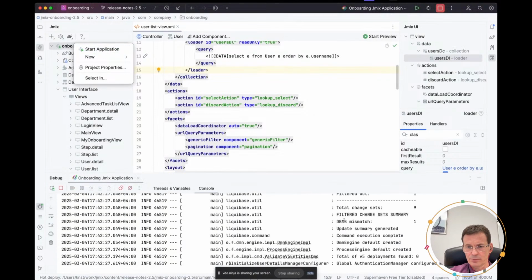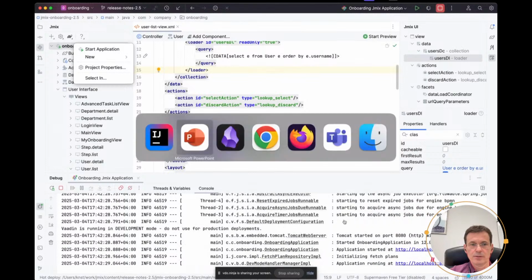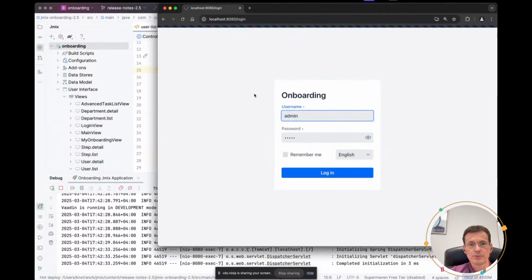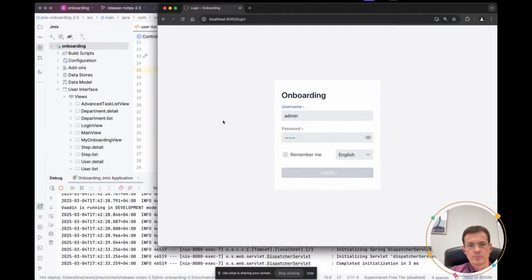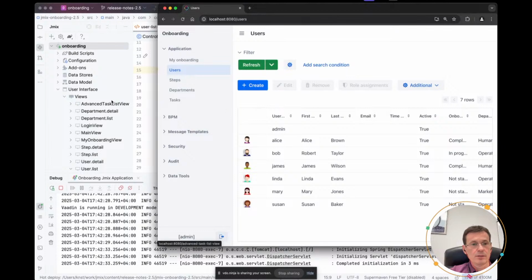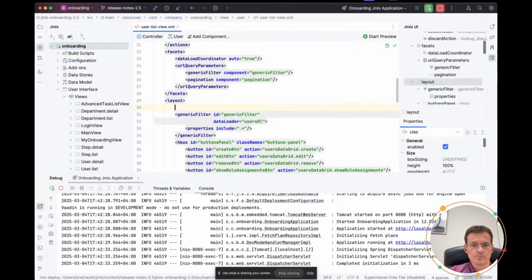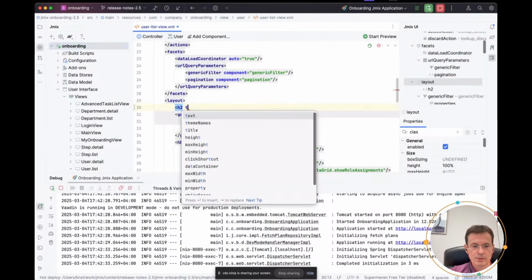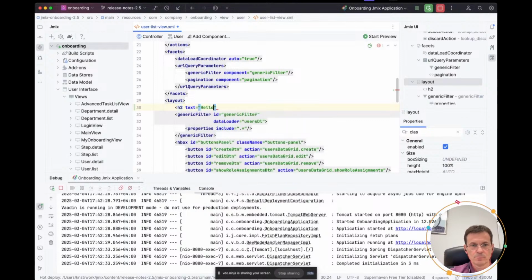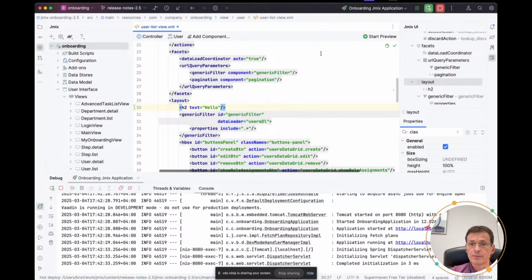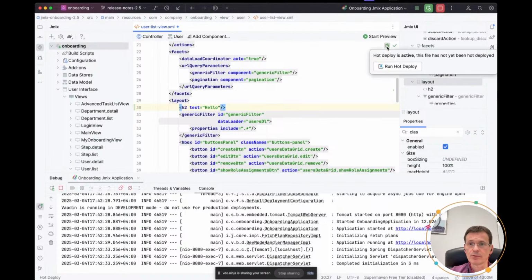So let's wait for the application to start. Yeah, and open this view. And if I change the source code of the view, I will add some text here. By the way, now you can see that the application is running, and the icon now has a green border, and the status tells us the hot deploy is active, but it didn't happen yet.